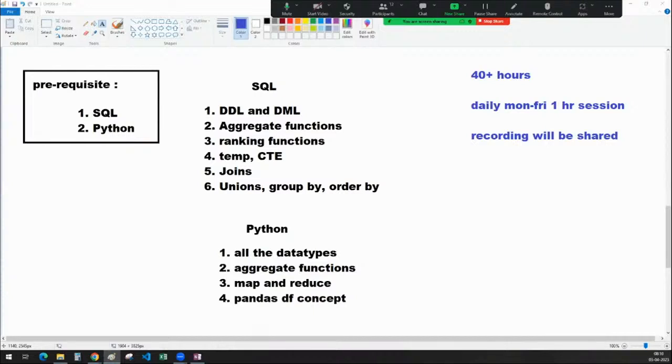And what are the types of databases available: DBMS, RDBMS, and NoSQL databases. So from very basic to the advanced level where we will be able to automate the data pipelines. Until the automation, we will be covering every aspect. So this course will be really helpful for you if you want to build your career in data engineering.